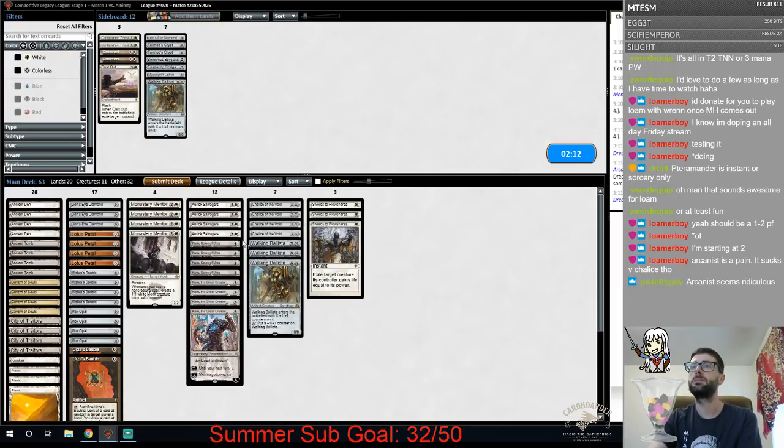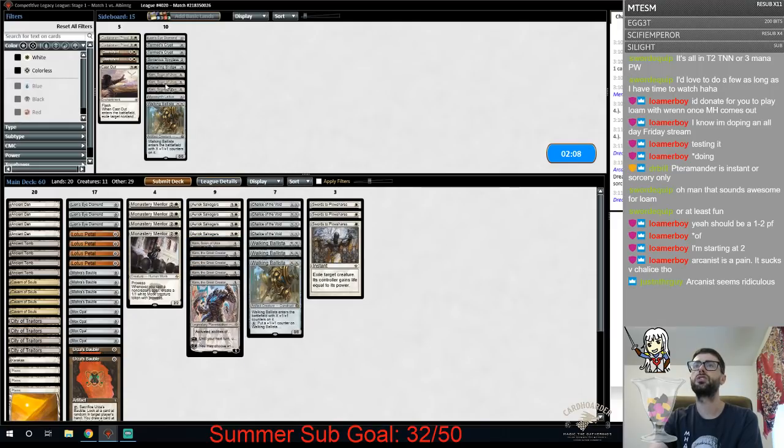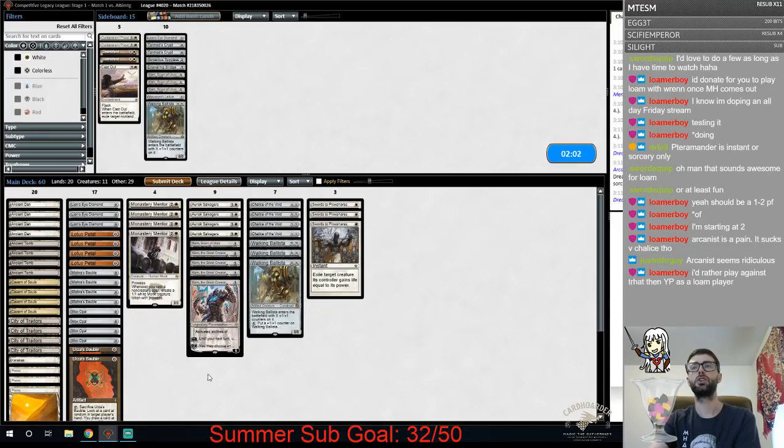Alright, so according to Max, you want to bring in Swords to Plowshares and board out some of your Karns, Scion of Urza, because they're a little bit slow, and you're willing to accept the negative synergy of Chalice on 1 and Swords to Plowshares so that you can go and do your thing.